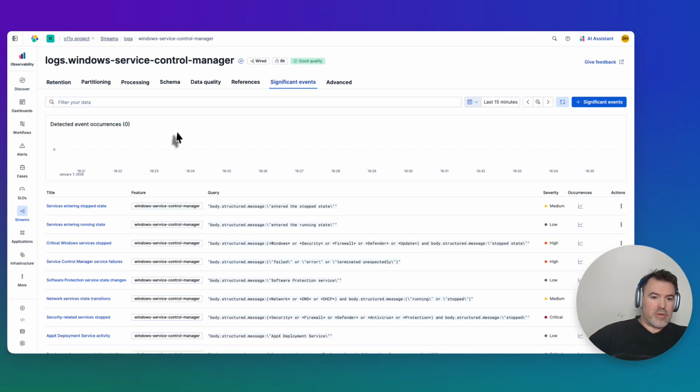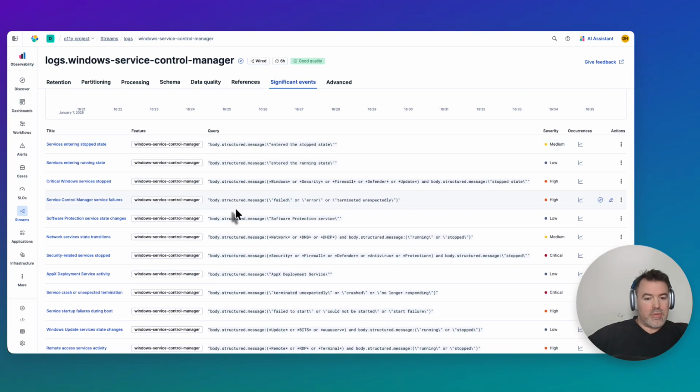So what we've done here is we've ingested all our data using OpenTelemetry from Windows events. We've partitioned them nicely into separate buckets, and then we've used the significant events to figure out whether there are any particular problems that might be occurring in those log files that we should be looking out for, especially these critical severity issues. And this is all driven by LLMs.